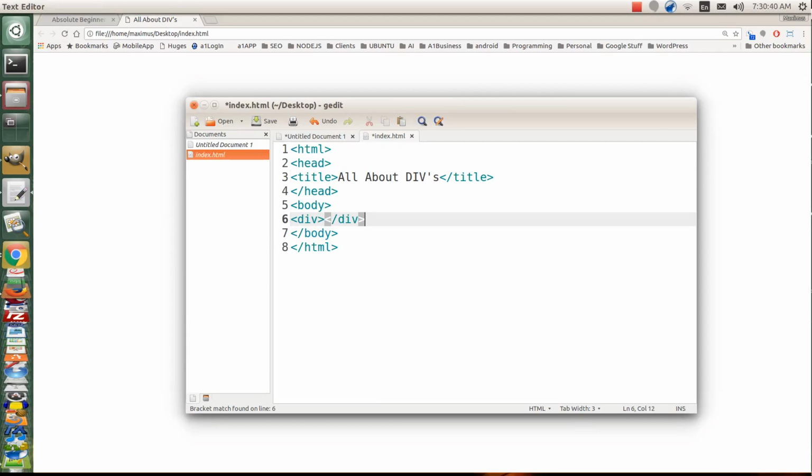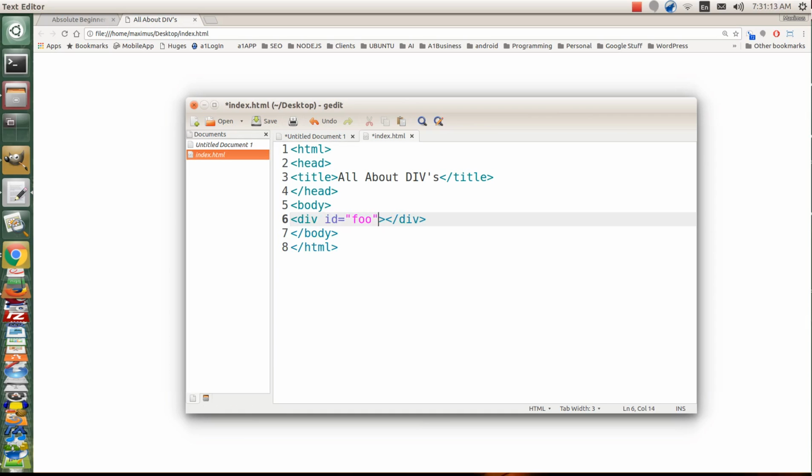Now, we use divs for positioning on a web page. Okay, so we want things in different positions, and we usually give them IDs. So if we go right in here, remember how we gave the image tag an ID, the iframe an ID? Well, we're going to give the div an ID of foo. All right, we're just going to use foo.